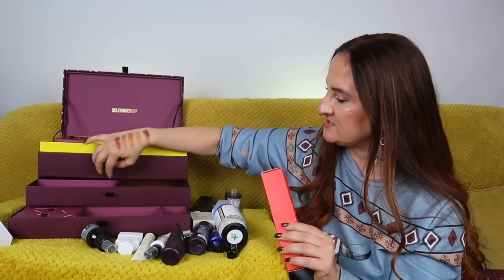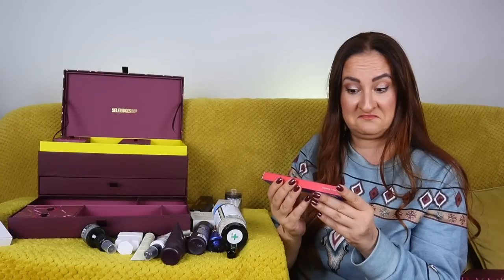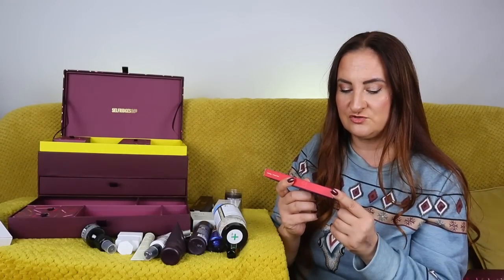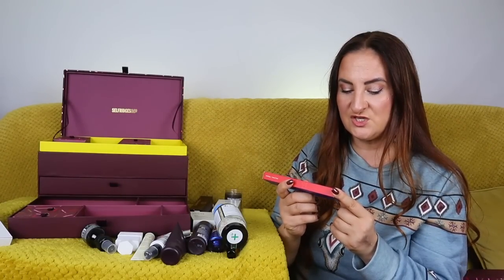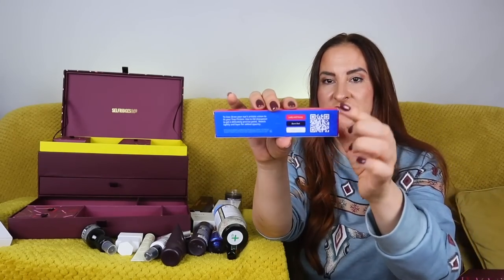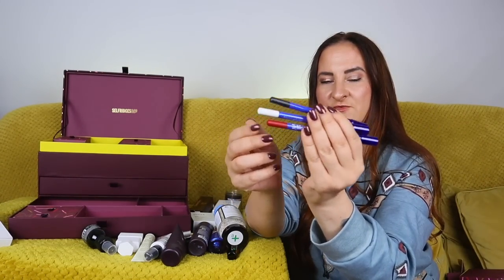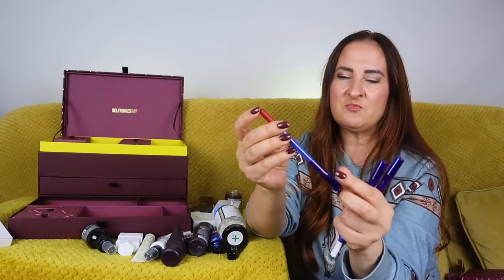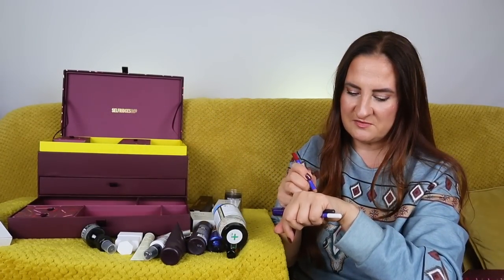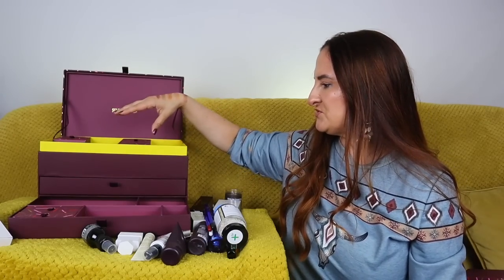Day number twenty-one — our last box in the mid-section: a True Fiction Holiday Pencil Set. We have three pencils: Lady, Hussy, Burnt Out, and Plaster Cast — so black, a burnt red shade, and white. There's a little sharpener included. They're really nicely pigmented, quite soft but very precise at the same time.